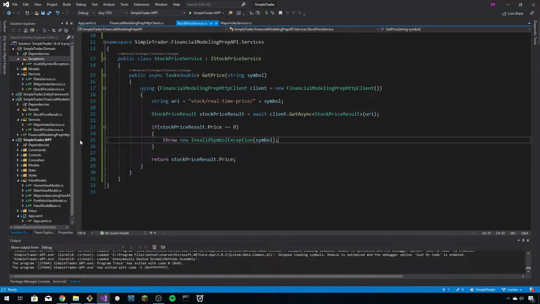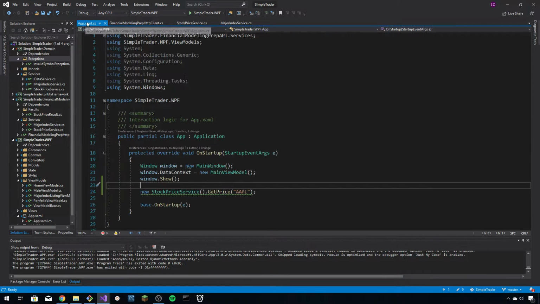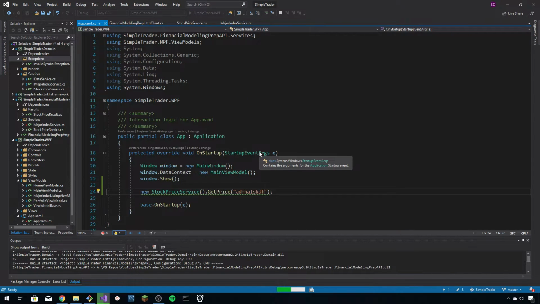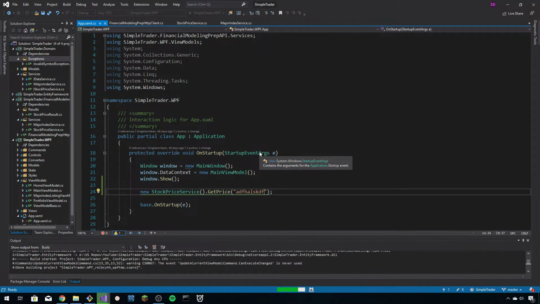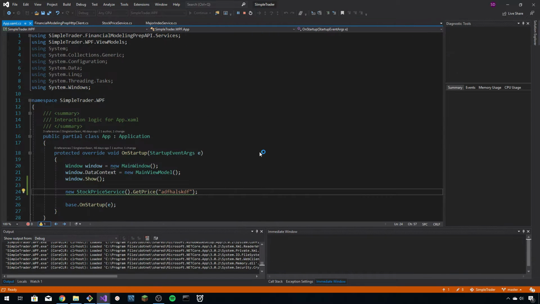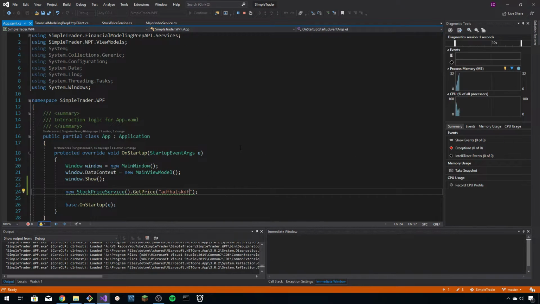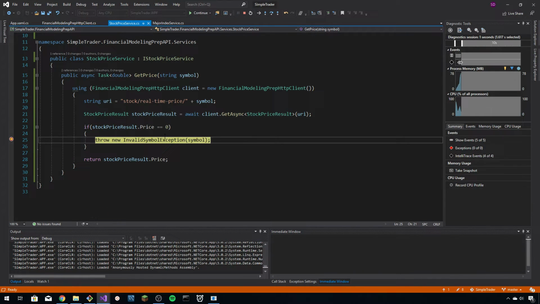But anyways, let's drop a breakpoint here, and let's throw an invalid symbol in here, and let's make sure we're hitting this exception. And there we go. Okay, so we got an invalid symbol.